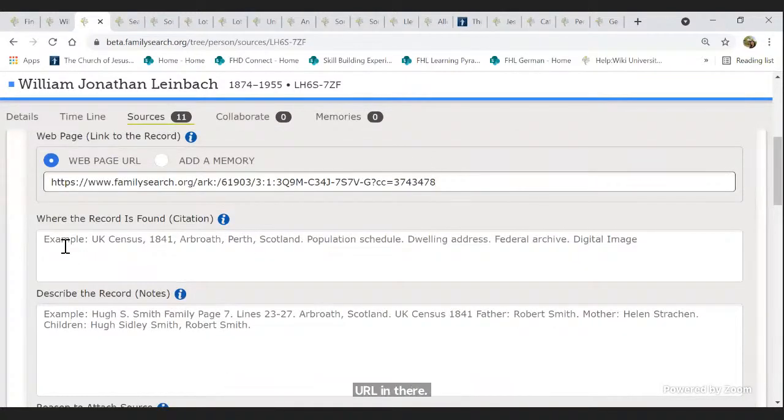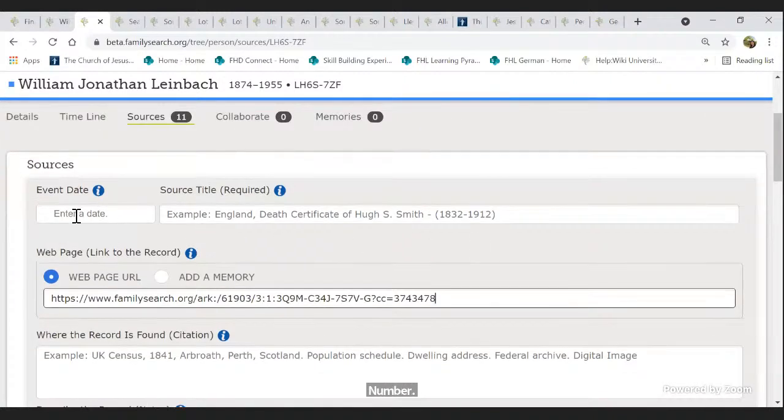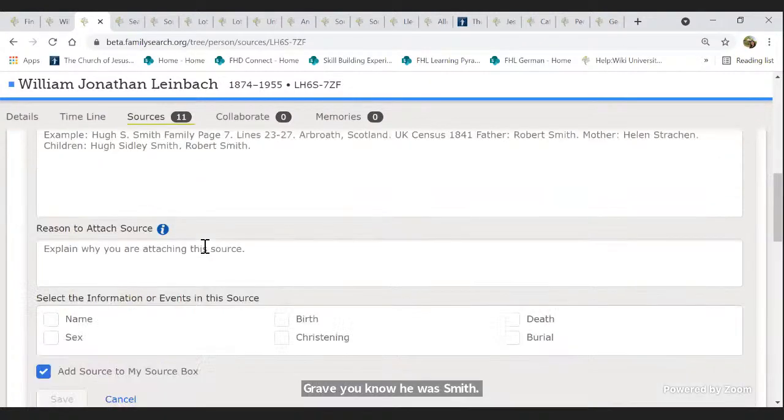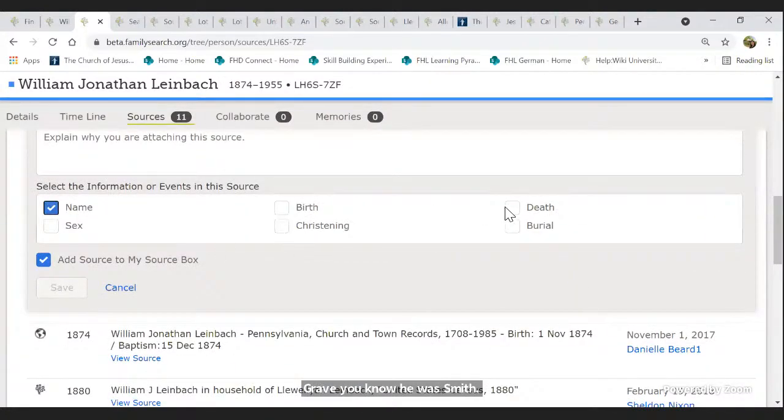Then you could put down Find a Grave, maybe the memorial number, what date you found it, and you fill out the death date, Find a Grave, Hugh Smith, and whatever information you want to include, if it includes birth date or family. Then you can say it identifies his name, death, burial, and you can determine if you want to add it to your source box or not.